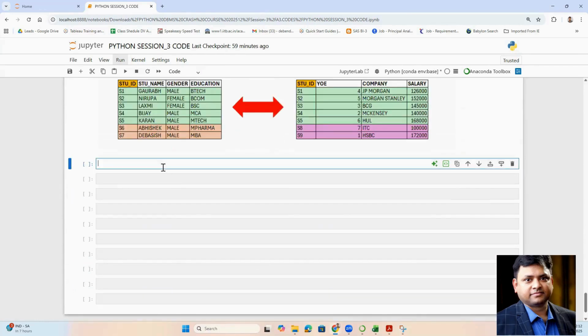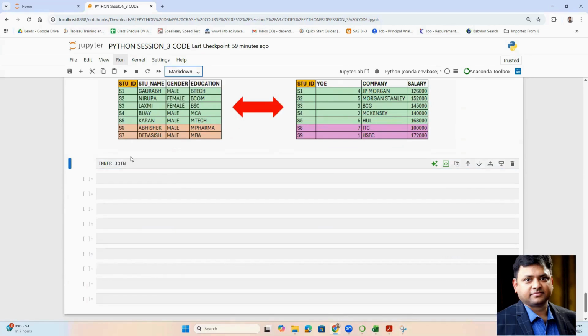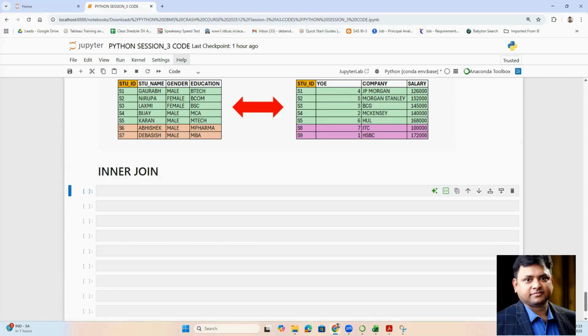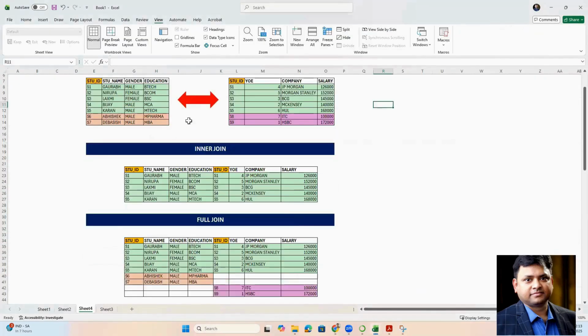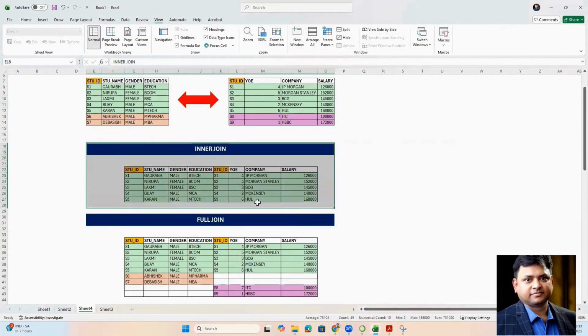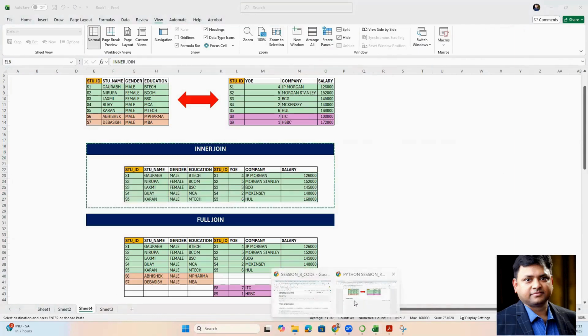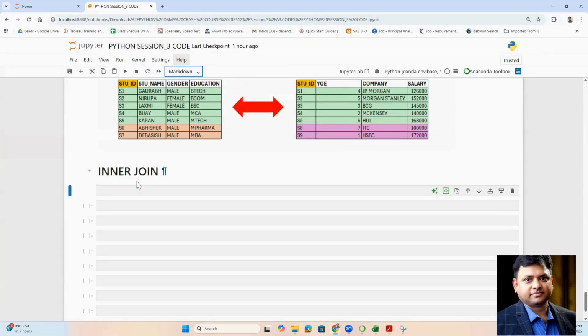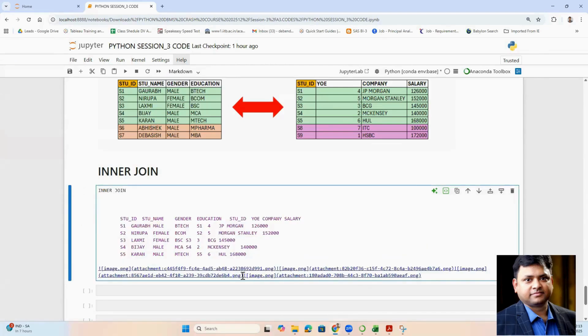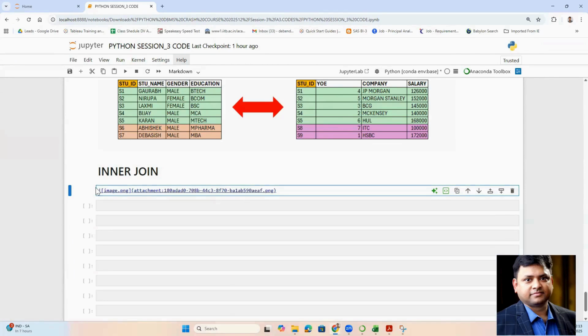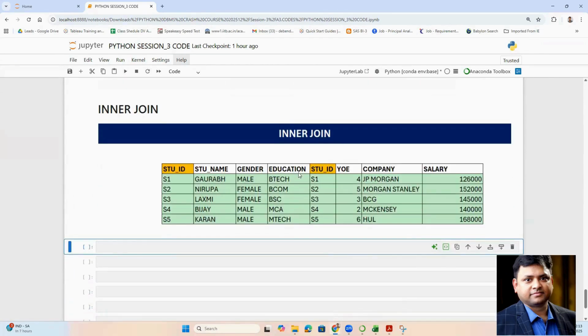I'll go for joining this table. When it comes to inner join, the output that I want to see is going to be the output of this. So go back to this markdown, paste it, select only from here and run. This is the inner join output I want to see.